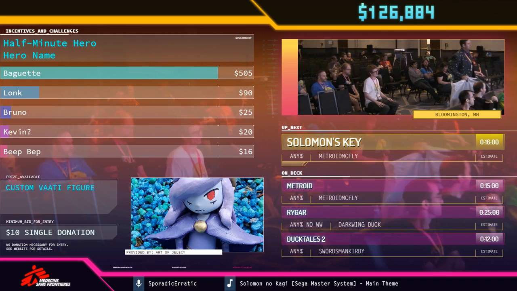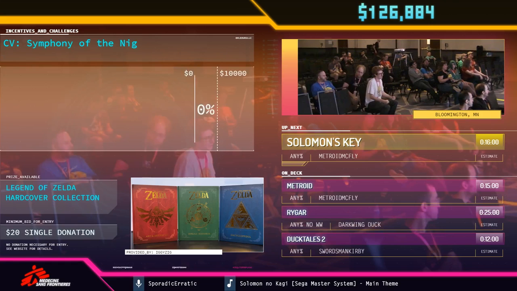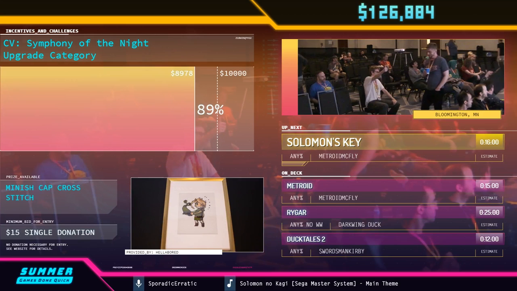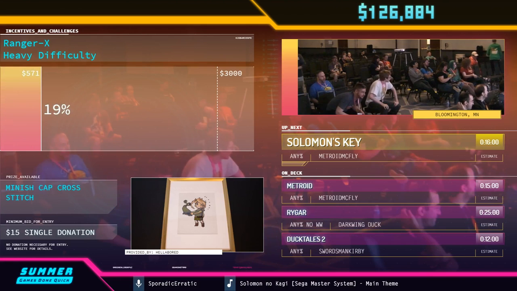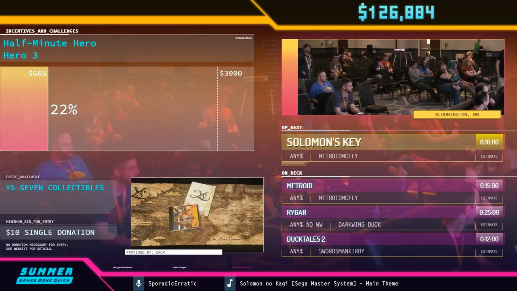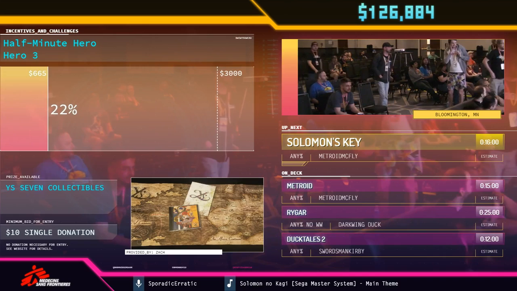Thank you, David, for that amazing Blaster Master run. Coming up, we have Solomon's Key from Metroid McFly. But we do have some incentives coming up later today, by which I mean this morning, that we have not met yet, including upgrading Ranger X from easy difficulty to heavy difficulty. So we have a little ways to go on that. We only have $570. We need $3,000. So if you want to see that game get a lot harder and a lot more exciting, think about chipping in for that one.